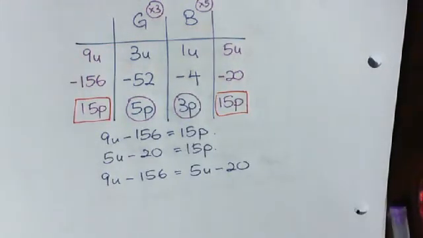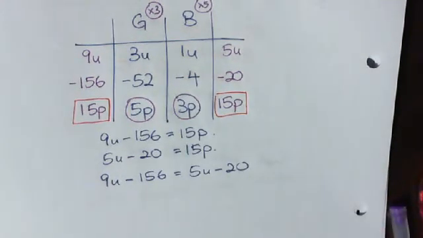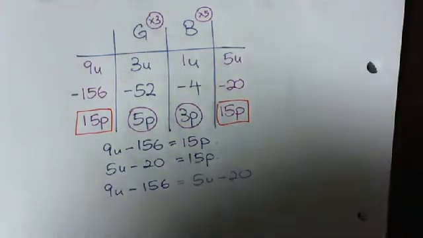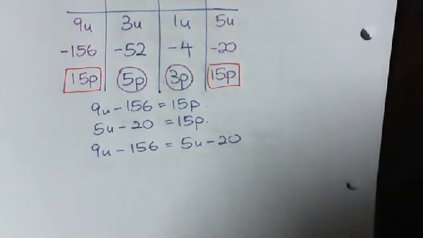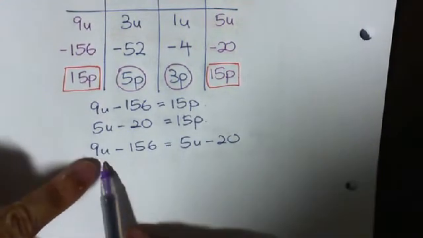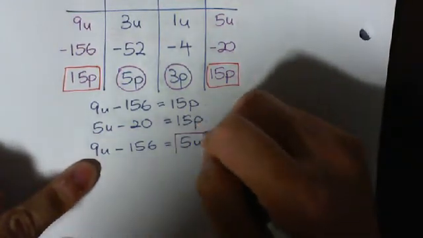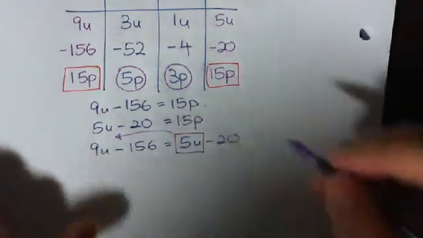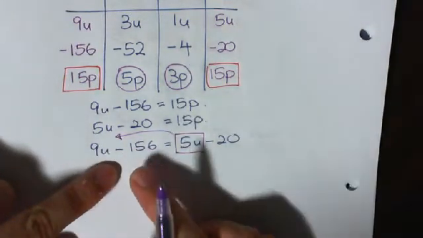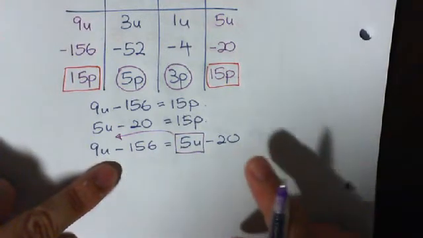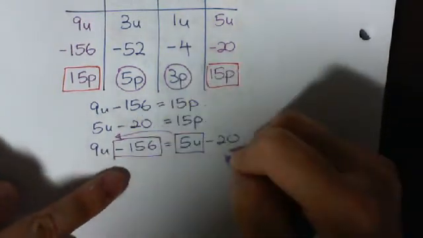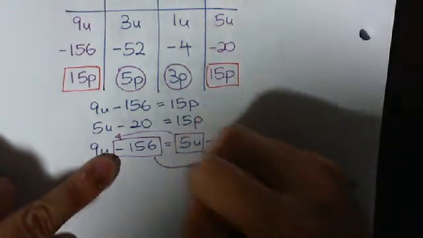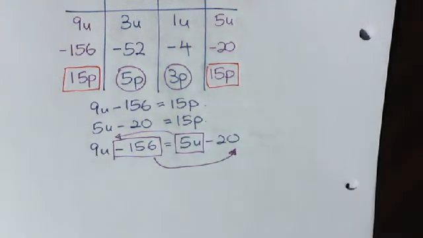Now, as I have explained in class, using the dark side, light side idea, the weaker side has to cross over. So in this case, let's compare the U first. 9U, 5U, obviously this is weaker, this is smaller. I cross over, it's a positive, it's a plus, it becomes a minus. How about this? Minus 156 compared to minus 20. Now this is obviously weaker. This is way smaller than this. It's a minus. So when I bring over, it becomes a positive.